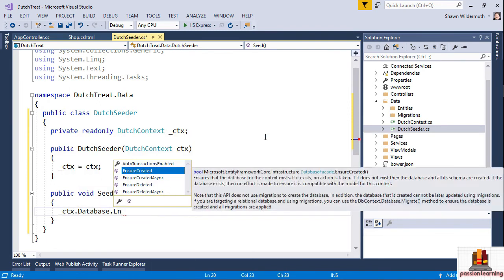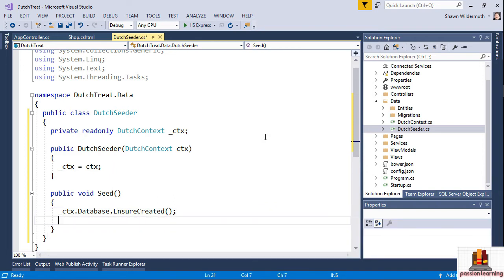And what this will do is make sure that before we try to issue any queries, which we'll do in a minute, the database actually exists. This just simplifies making the query without getting a crazy exception that the database doesn't even have that table. Once we've ensured that the database is created, and this isn't going to create it in every case, it's only going to create it if it doesn't exist. That's why it's called EnsureCreated.